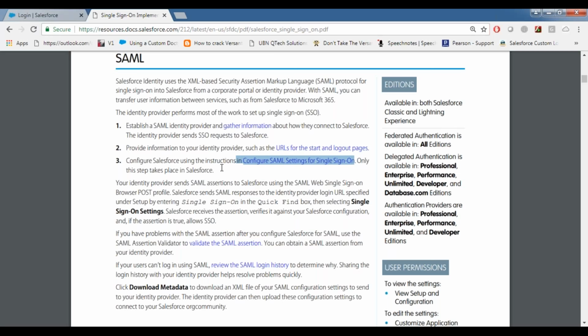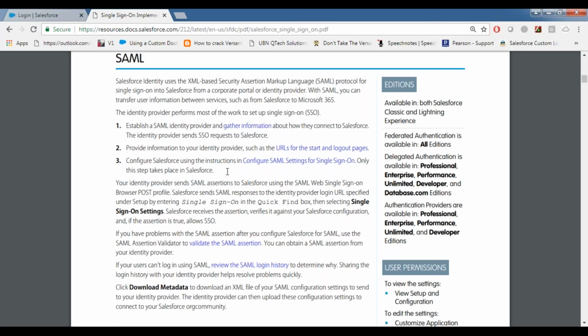Configuring single sign-on itself we have to do in Salesforce. These other steps could be done in the other application, where the identity provider is; there you have to configure these steps, and in Salesforce you configure this step.